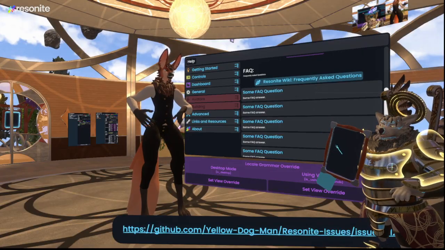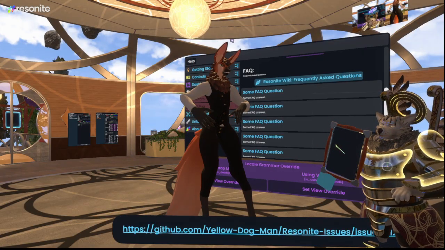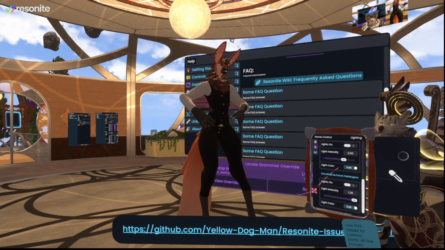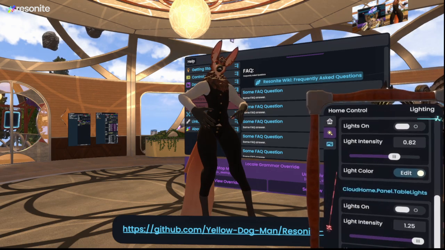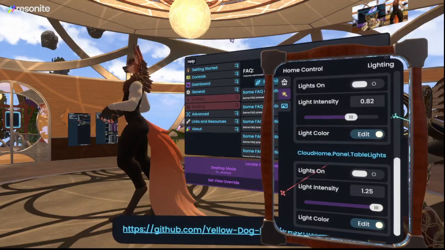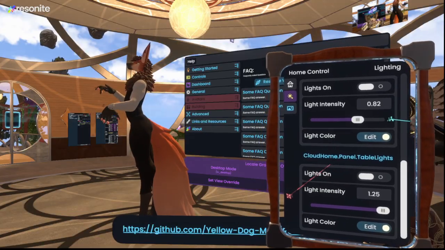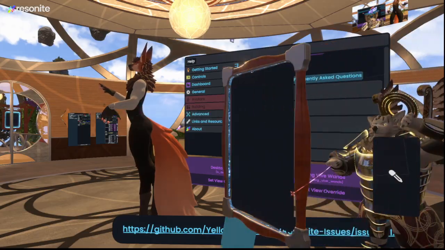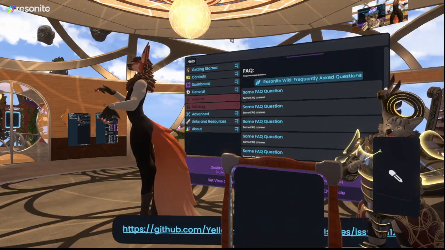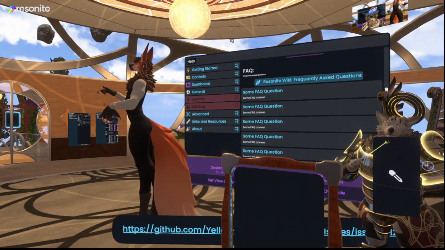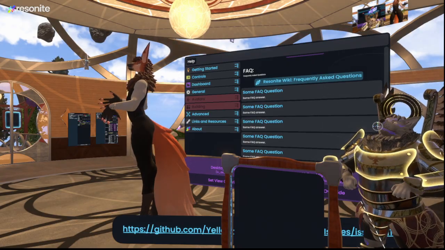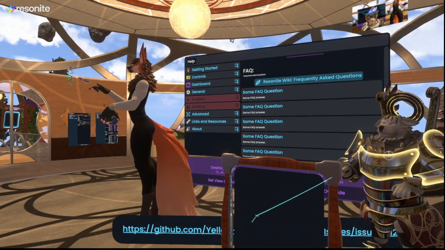Also, what I was trying to show as well: you can also change the color of this. Within your cloud home, you'll have this panel here, and you can adjust the lighting and a whole bunch of stuff. For example, I'm gonna mess with the lighting here, and does the intensity work?